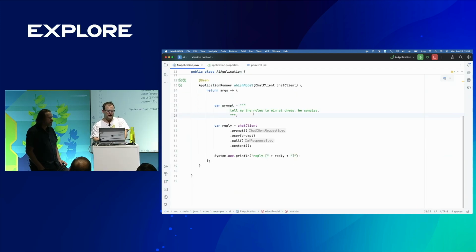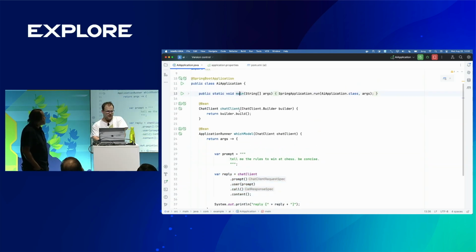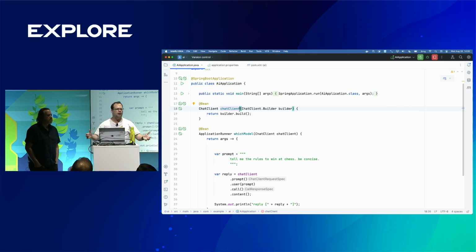Yes. Okay, so we got a very simple example. We got the client. I'm using this chat client. The chat client is your interface to the model. We talked about how there's actually a model being configured by the specification of those properties. There are many models, and this is just for chat, but there are also image models. What other models do we have? Yeah, you can upload video. They call it multimodal. So you can actually send an image and ask what's in the image. Spring AI supports all that, as much as the models do.